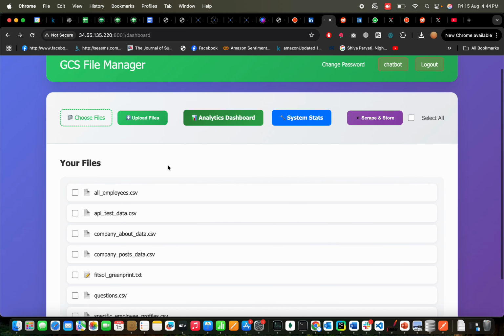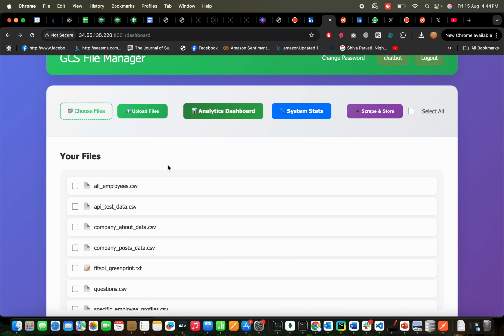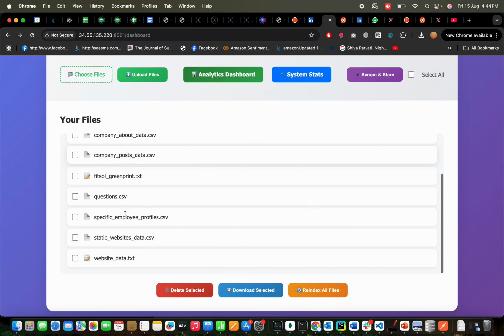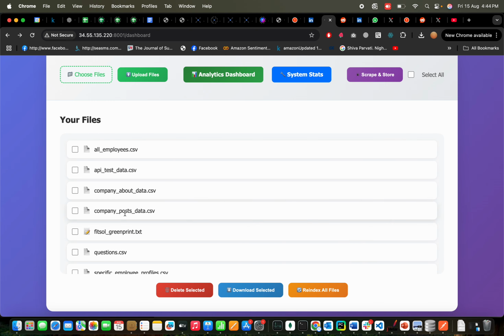Next are a few options for the admin. We have already added the context for the chatbot, meaning the context in which the chatbot has to answer. It should not answer any general query, so it's restricted to ESG and Fitsol queries only.